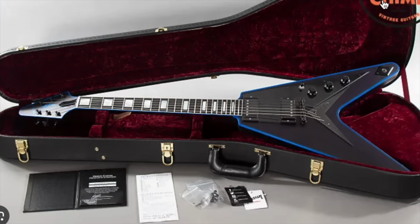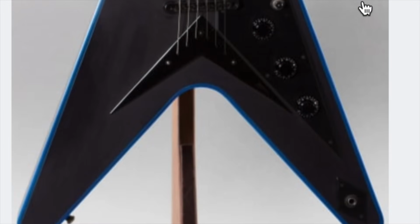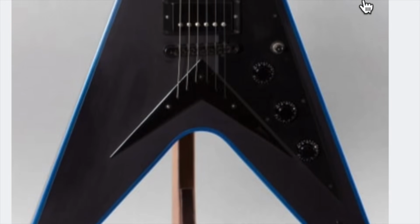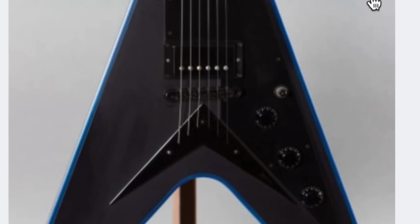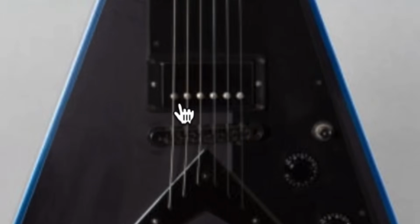Now besides that red, here's another one done up in blue, and it's one of the Flying V Widows. Now this one, at most angles, it will appear black, but again, when it's catching the light, it actually appears dark blue. Well, you know what, now that I've looked at it over here, I don't know exactly what they were going for on this one, if it was supposed to be blue or maybe just the mahogany's a weird color, but we do have the continuation of our black hardware.